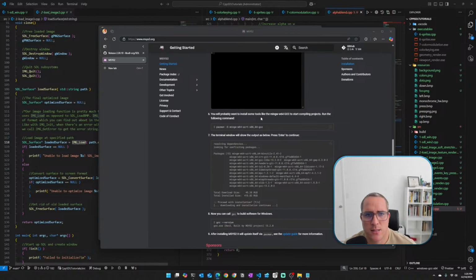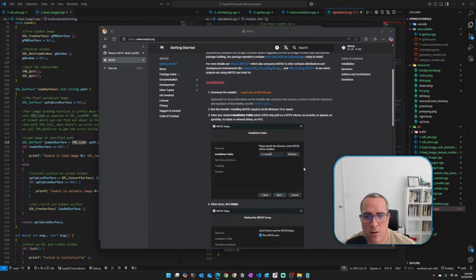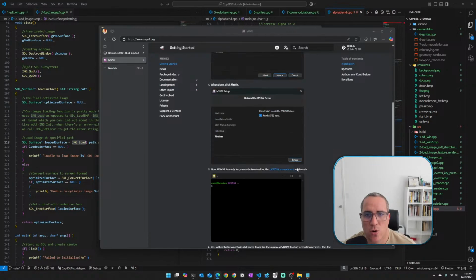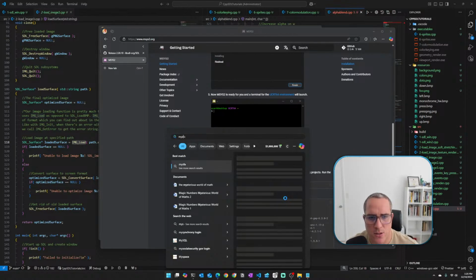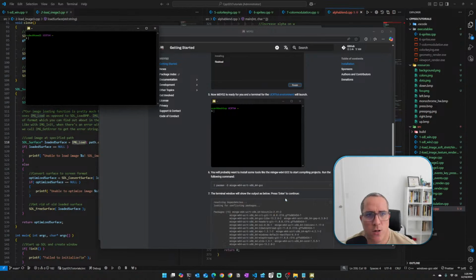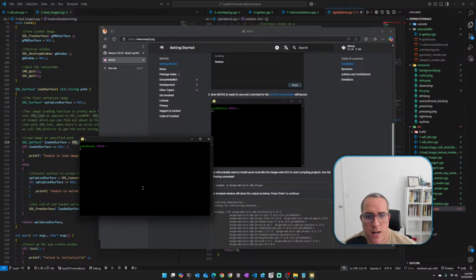And this is not a compiler, this is just a distribution of software that basically enhances the compiler mechanism with GNU G++. So when you install it, you have it here. Another thing you have to do is open this one, MSYS2 UCRT64. I'm going to save you some time here. You have to use this one.